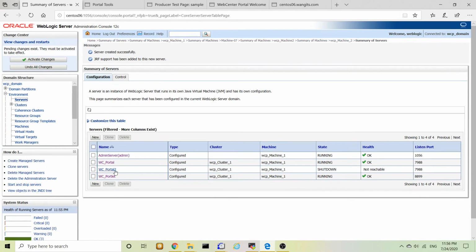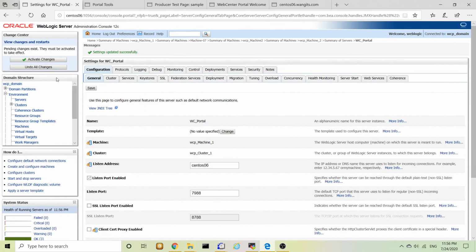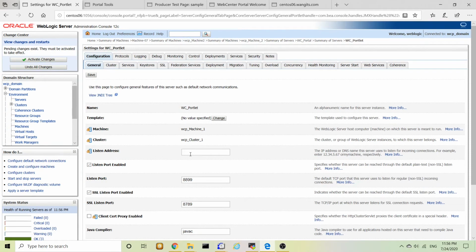Okay, so let's check the first one. So the first one, let's put the listening address CentOS 06. Okay. So for this WC portlet, let's put 06.